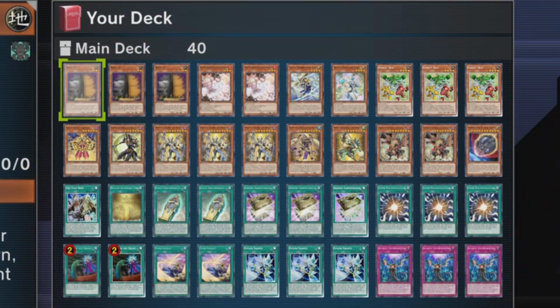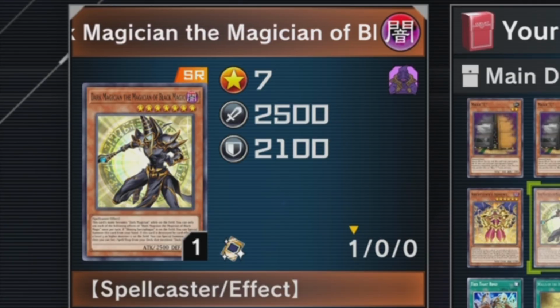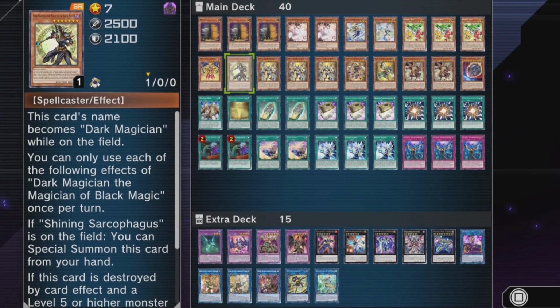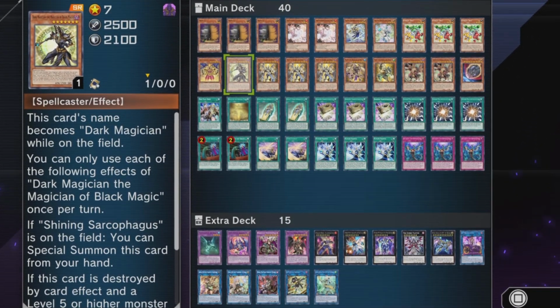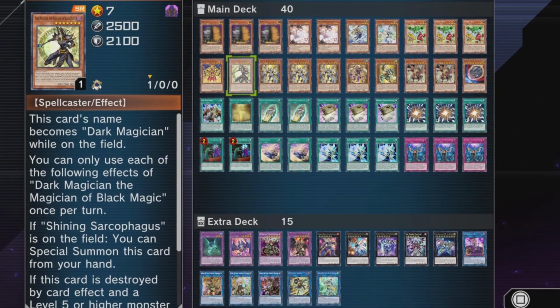Going on to game 2, we are playing Shining Sarcophagus, except a little bit of a twist. We are playing Dark Magician, the Magician of Black Magic of Dark Magician Black Magicness of Blackness. Look, this card's still not good, but 98% of games, I would have liked to just get this extra body on the field for Shining Sarcophagus, and it comes up so damn much.